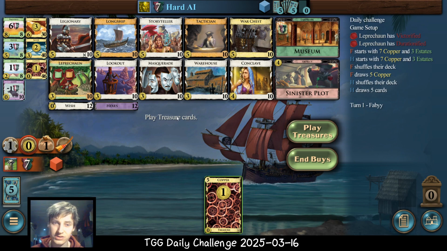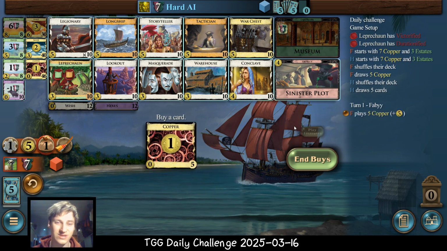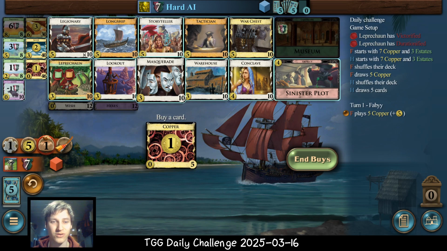I think we're going to take a bite out of the sour apple. I'm not sure if that's even a saying in English. It's a saying in German. And just go for Masquerade, nothing. But we are going to be really sad about it and curse our opening split. Yeah. So let's start the game.